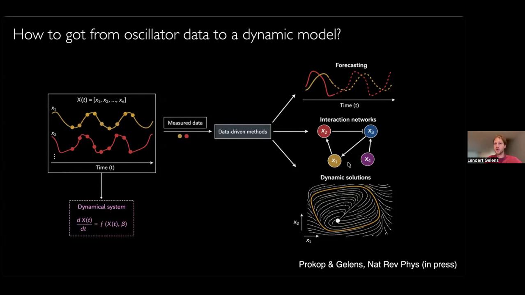Can we understand the full structure of the system in phase space, for instance? What are the steady states? What does the limit cycle look like? How does the system behave under perturbations? Ideally, a good model does all three of these things. And for me, an ideal model is a set of differential equations that describes how the system evolves, because that immediately gives all of these things. Over the next slides, I want to show you some of these methods and also share one method that we developed ourselves.